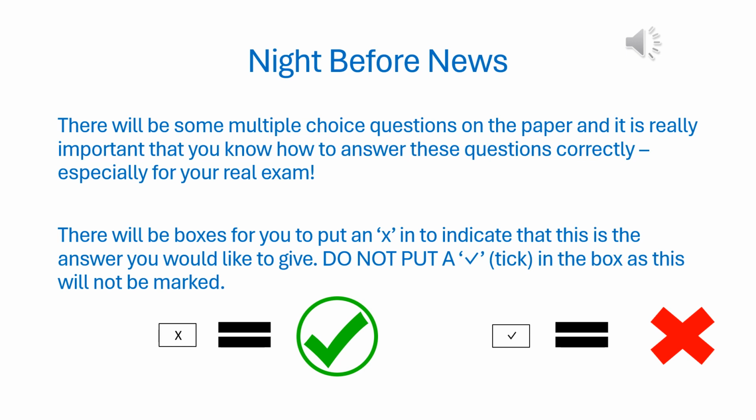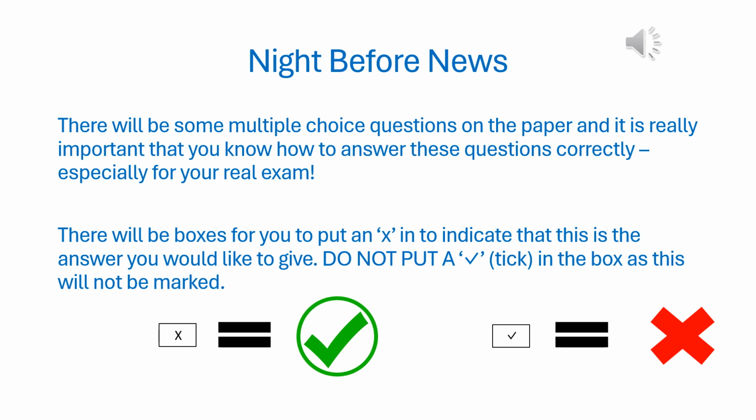So because of that, on the multiple choice questions, when you get a sort of tick the box exercise, you're not actually ticking the box. Okay, you have to put an X through the box to indicate that that is the answer you want to give to that question. Okay, you can't put a tick in the box because the computer can't read that tick, and so you will just be given a 0 for that question, even if you have answered the right one.